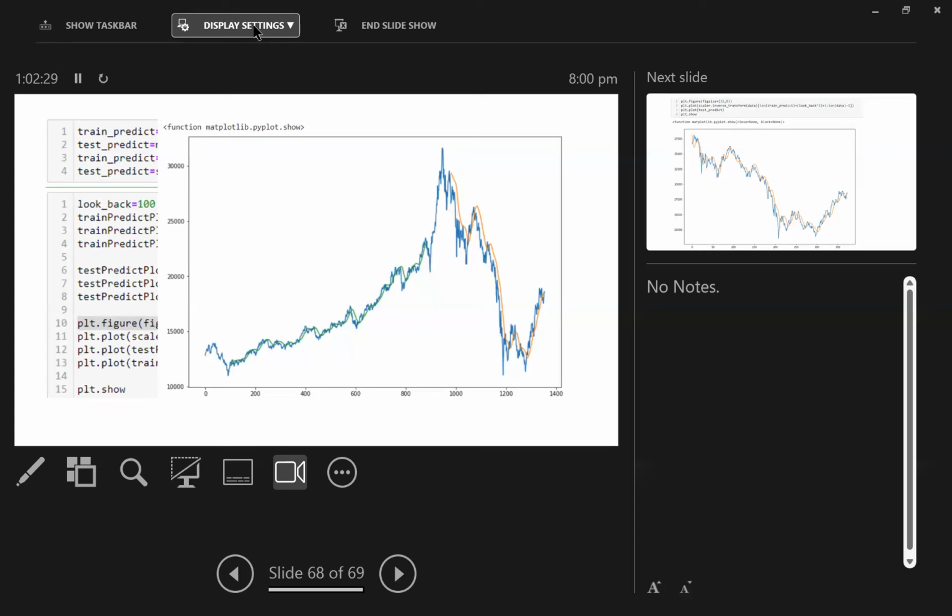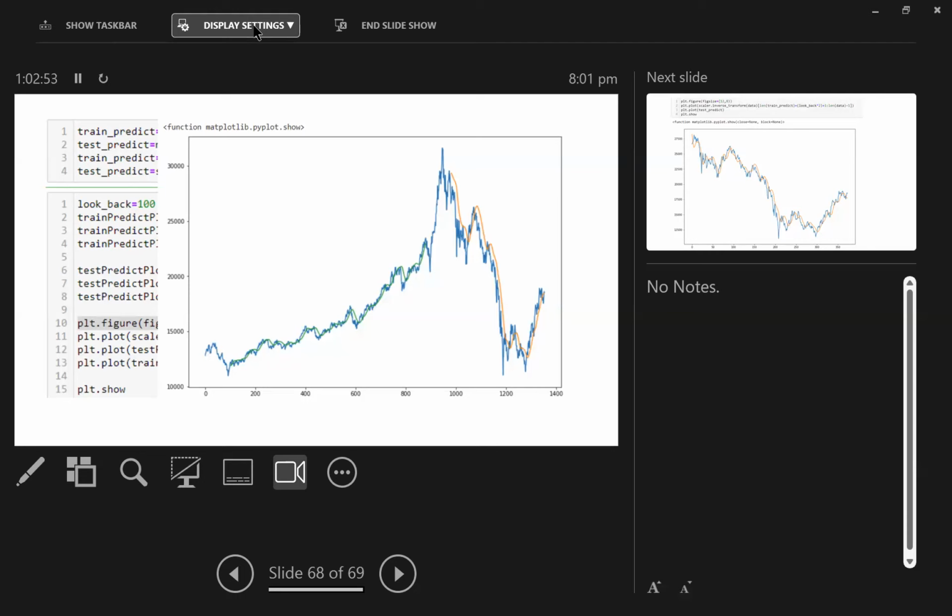That means the prediction you get from the machine learning model is not for day 1 or day 2, but starts from day 101. So the first 100 days will be empty.